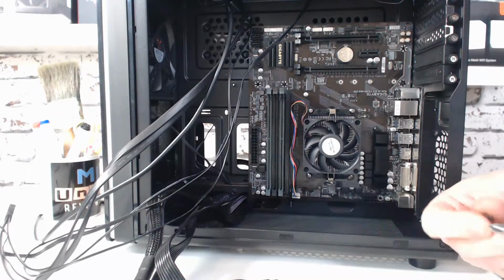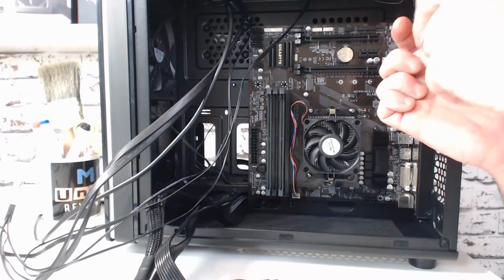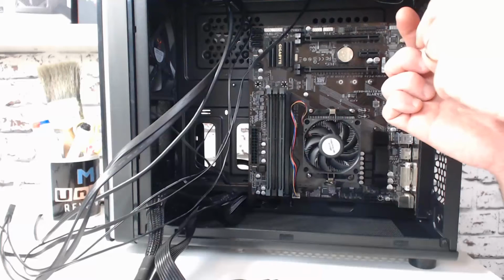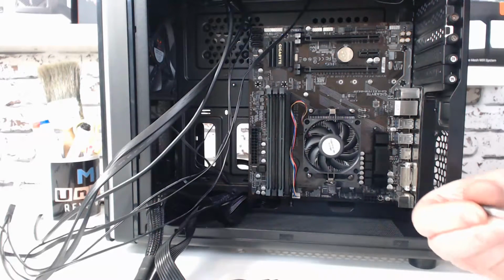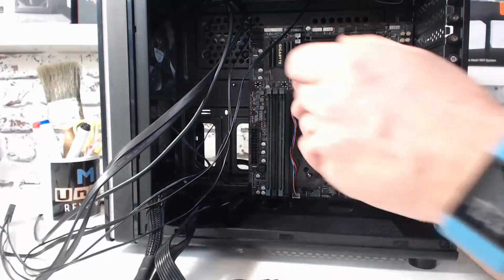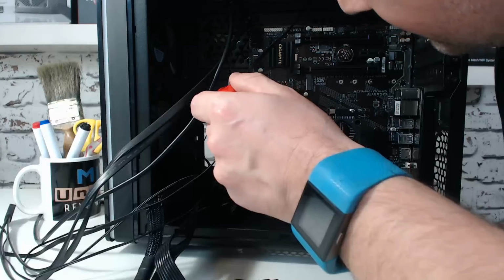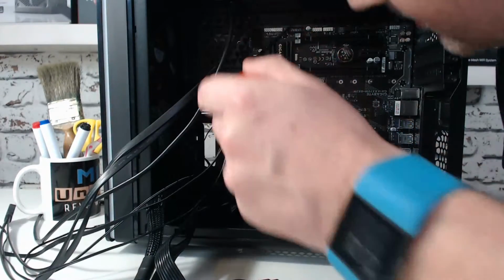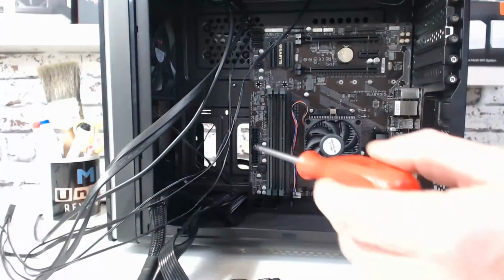Oh, don't you just love the sound of crackling PCB? Now look at that little fan. That's tiny, isn't it? That is about as much use as a chocolate ashtray. Yeah, I'm missing a hole. Oh no, there it is. Oh, that's difficult to get to.